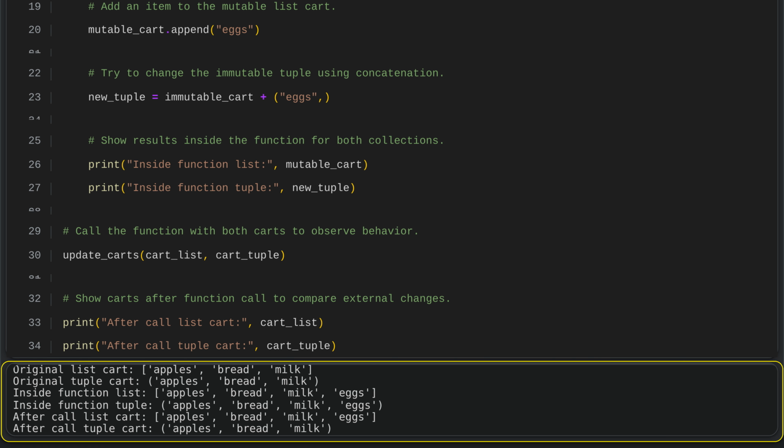A frozen set is an unchangeable version of a set, so once you create it, its contents cannot be modified. Because it is immutable, it is hashable and can be safely used as a key in a dictionary. In this example, the frozen set holds the ingredients flour, eggs, and milk. Using a frozen set for this group of ingredients lets us reliably use that collection as a dictionary key, which is important for tasks like caching results or performing quick lookups.